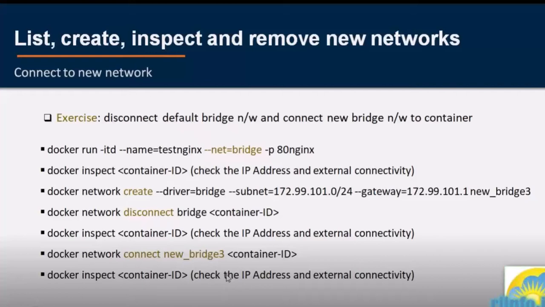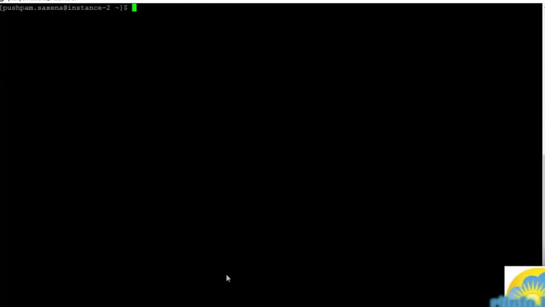Hello everyone. In this nugget, we are going to do an exercise with the objective to disconnect the default bridge network and to connect a new custom bridge network to a container. Now let's first run an Nginx container using the default bridge network.